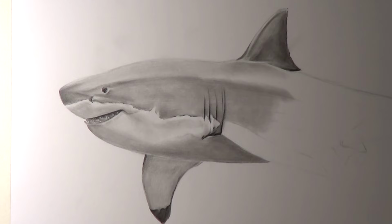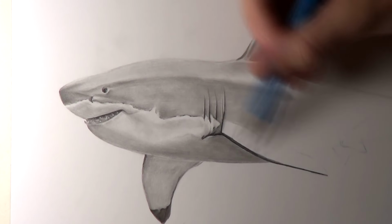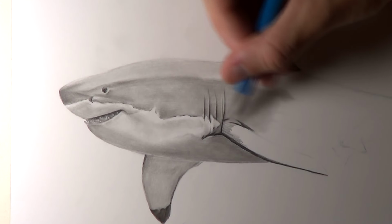And for the shading of the fin, I added a medium level of shading and then used the small eraser to add some highlights going along the edge closest to us, and I added a very dark edge going along the bottom of that.